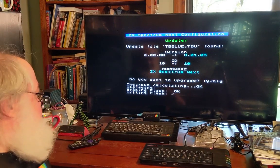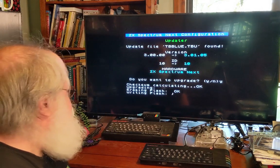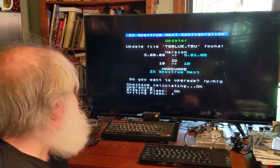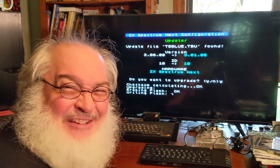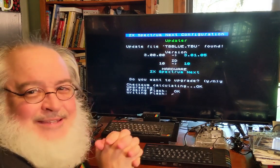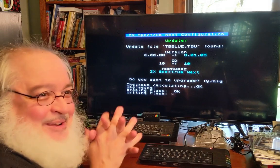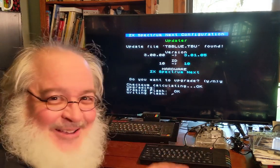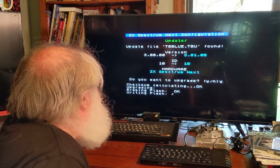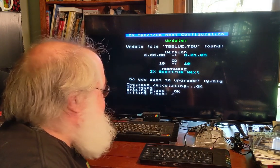Okay, upgrading, erasing flash. Okay, writing flash. Oh, this is the nervous part, anytime you're updating and erasing flash. Just notice I have my hands like this. Excited, but also praying everything works fine. That way I can play and start working on my Next more.